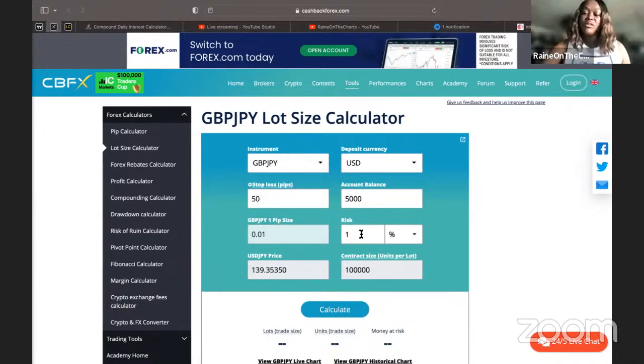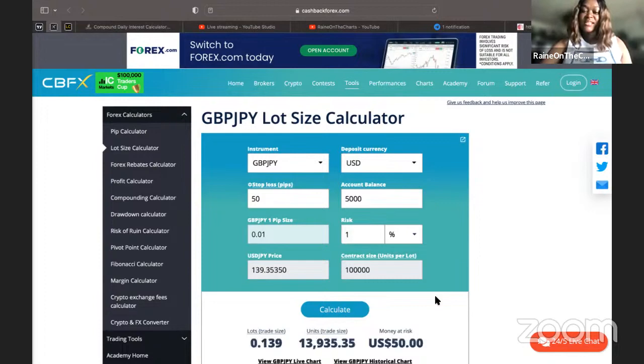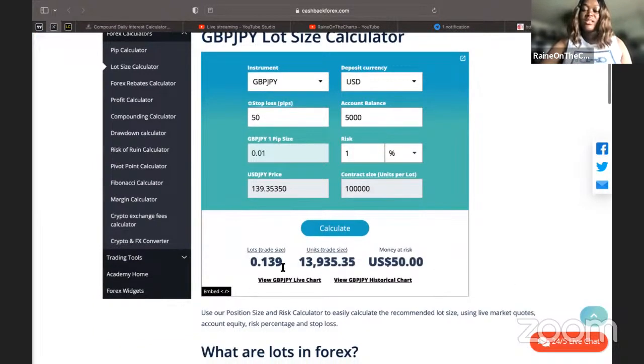So you can edit here, 3%, 2%, or 1%. We're going to go with the 1% of risk. Then you hit calculate, and that's how you will know what the lot size is. So remember, I was like, okay, you're going to put the lot size. Here you see it's 0.139. Your lot size will be the first 2 digits after the decimal point. So it's 0.13. That is the lot size for GJ.